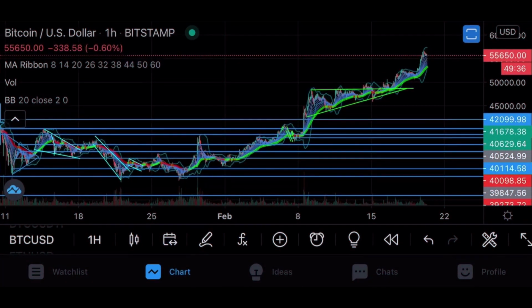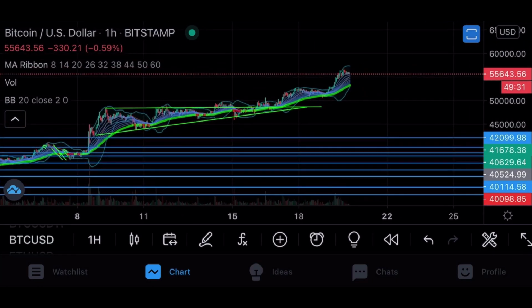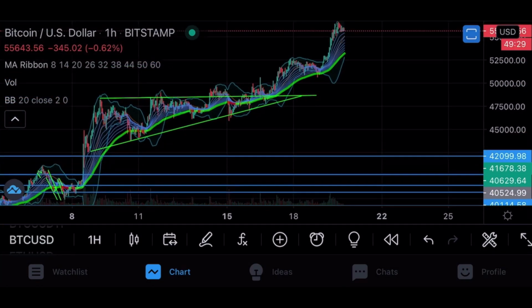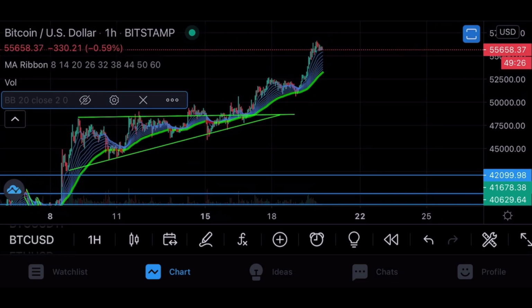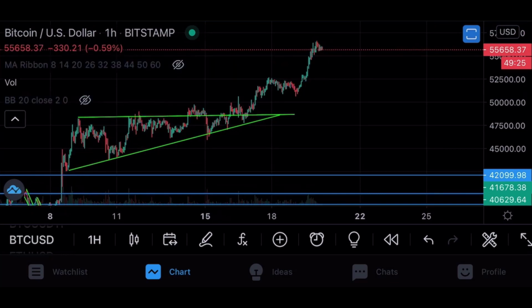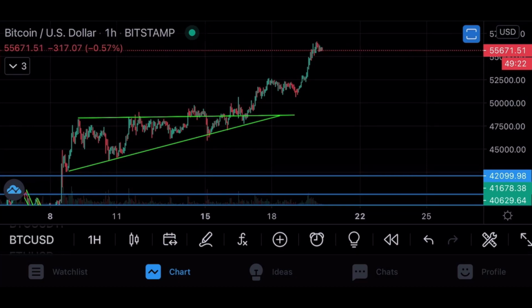Today, we're going to be taking a look at the Bitcoin charts, analyzing it from a technical analysis standpoint. Let's waste no time and jump right in. Starting out a bit zoomed out on the 1 hour charts, you can see we're currently here in a bit of a rising wedge. We can get rid of these drawings and tools for a second so you can see this potentially a little bit better.